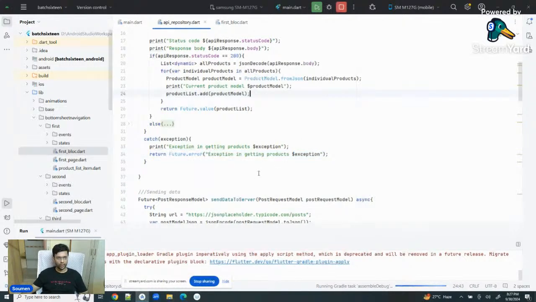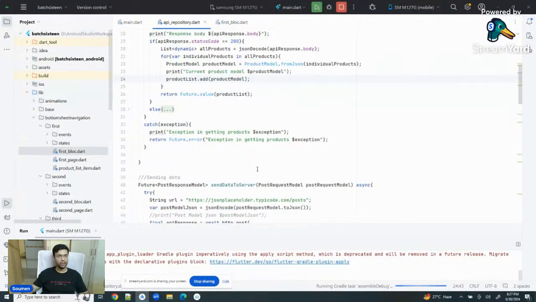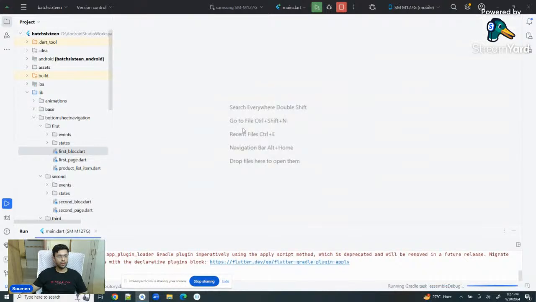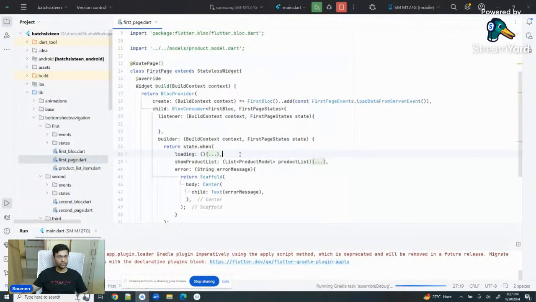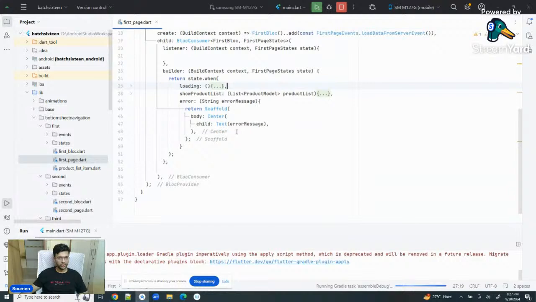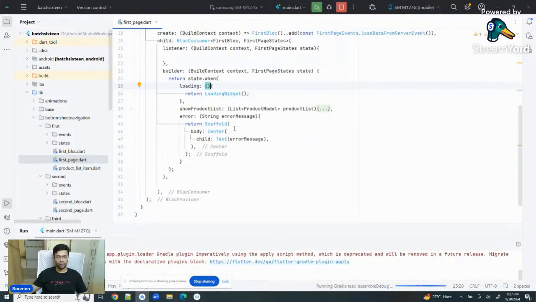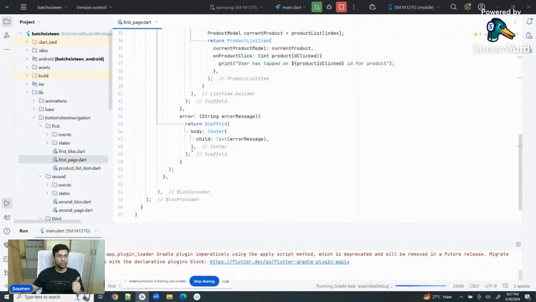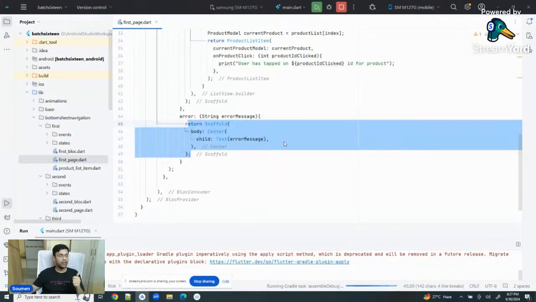Now, what I'll do is go through my first page and explain how we are going to handle the different states. When it comes to handling different states, this is where your Flutter knowledge should be very good.